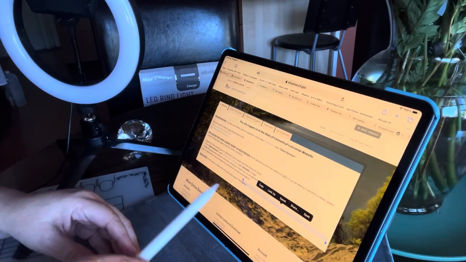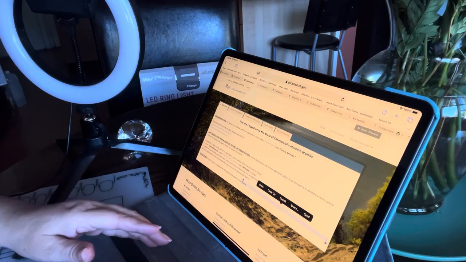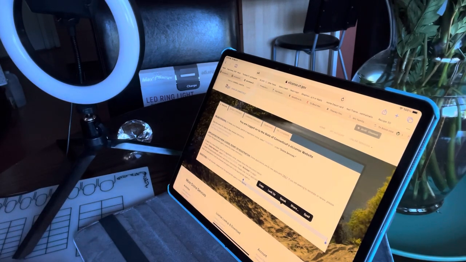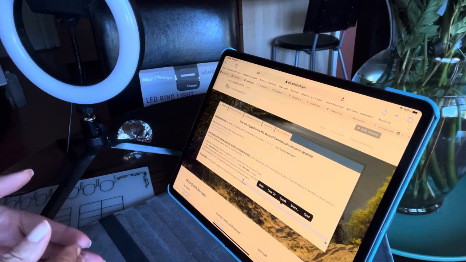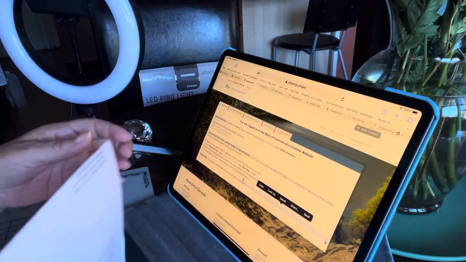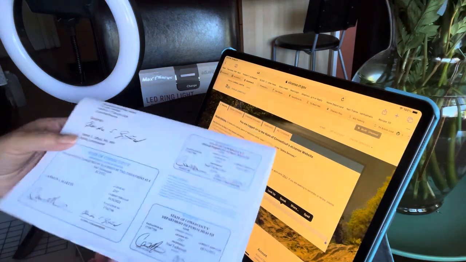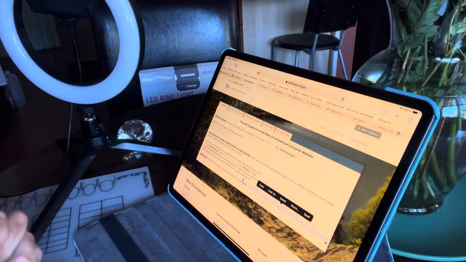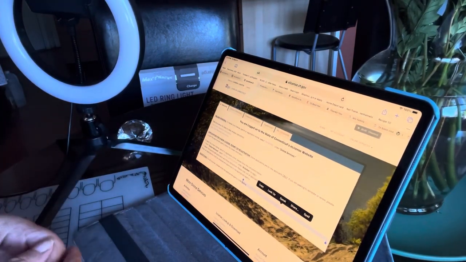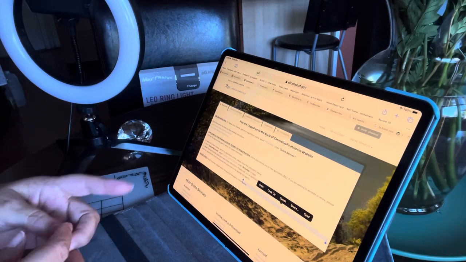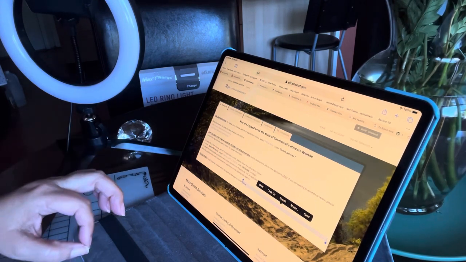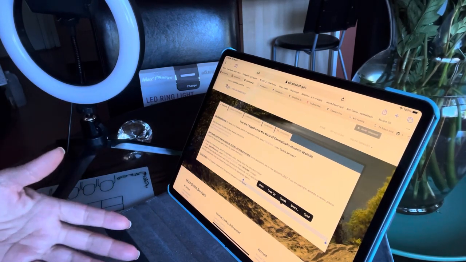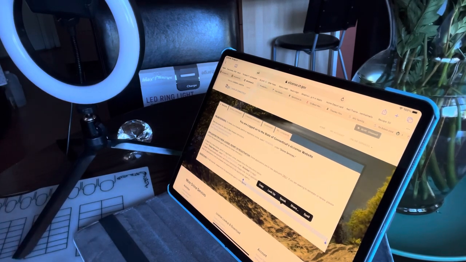So then you're gonna click on the initial application. And you apply, you do everything online. Everything is done online. You pay for it. You'll get an email, and in the email you get your license. You will have to print that yourself, okay? It was pretty easy once I realized that I had to go through the appearance enhancements and not barber or hairdressing, because I thought that's what it would be under, and it was not. So it wasn't very clear.